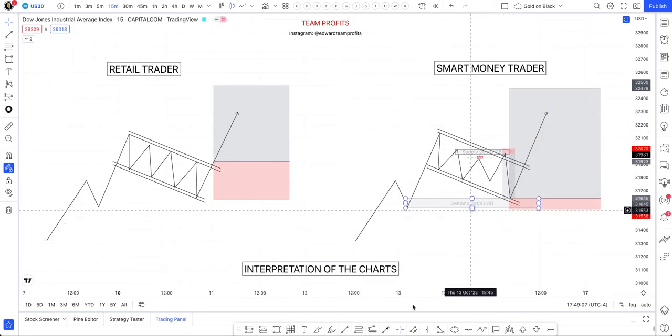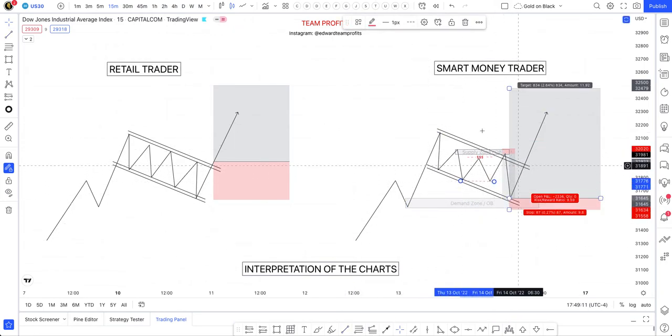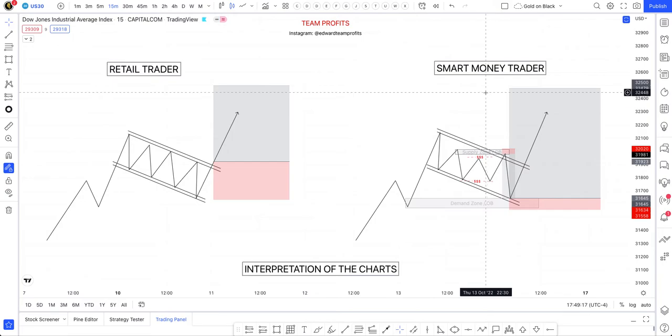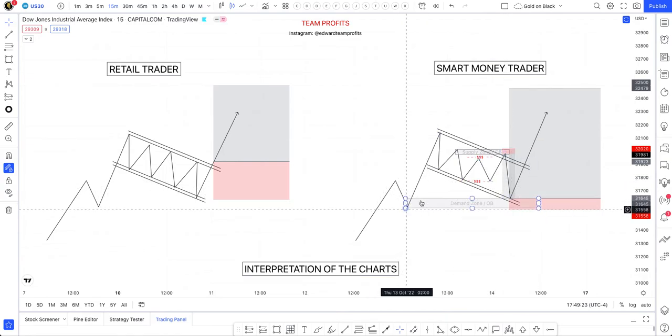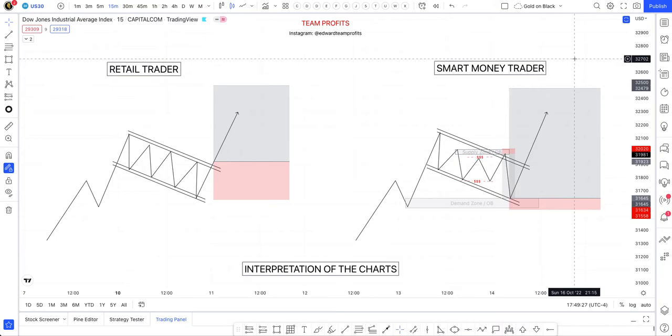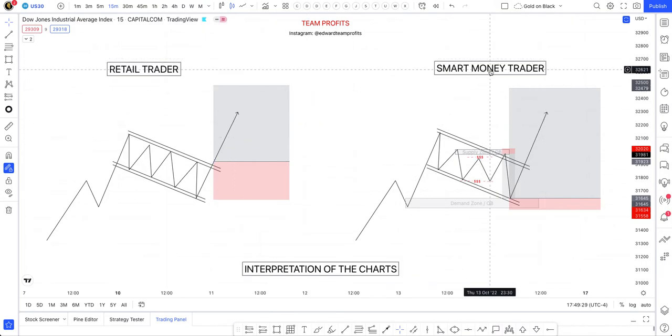Now, what you're seeing in this scenario, it's also below these equal lows right here. There's liquidity also, right? It's money sitting below. So what is the market doing? The market will wipe these guys out, touch the order block at the bottom right there, and give you that entry opportunity to go buy. So that's basically what a smart money trader will look for.